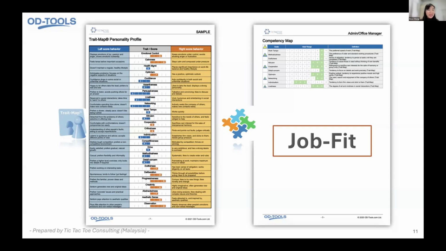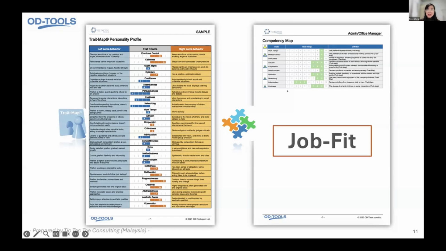Normally, I will only ask them to refer to the personality profile. This personality profile has all 25 traits for us to basically understand a person. We call it the fundamental human behavior. So in this 25, you will roughly know a person.